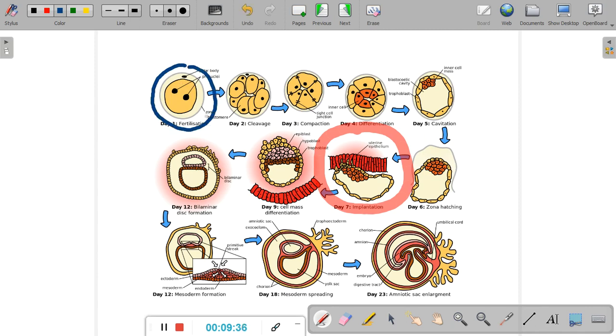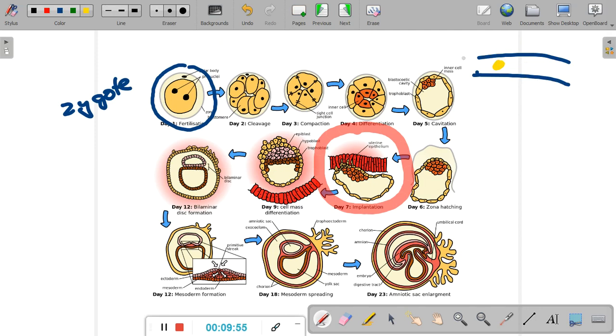Let's look at the next slide, and here we've got the zygote. There are so many terms on this slide, I don't want you to remember any of them, only the ones that I'm going to speak about. So now we have got the zygote, and where is the zygote? The zygote is still traveling in the fallopian tube, because the event of fertilization takes place in the fallopian tube.